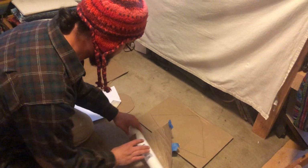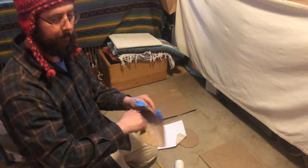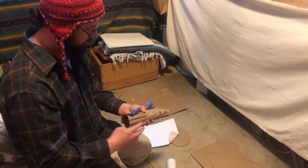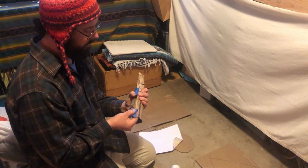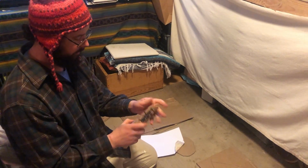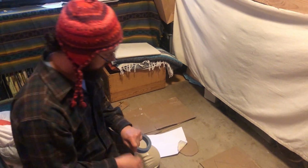And I'm gonna use the cylinder to take my flat cardboard and roll it to make it bent. It just helps make the cardboard easier to work with. Otherwise you have to sort of bend it piece by piece. So the cylinder helps. Now when I have it, I'm gonna start folding this into itself and making it into a cone with my hands. Now, once I've got it where I want it, I'll put the tape on it. And so it's not perfect, but it is definitely on its way. It looks like I need a little bit more tape. I'm using just blue masking tape, that's fine.